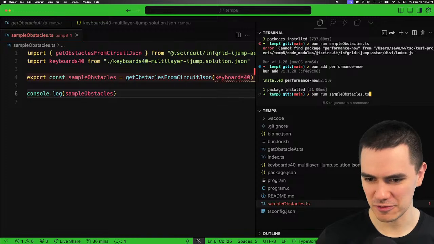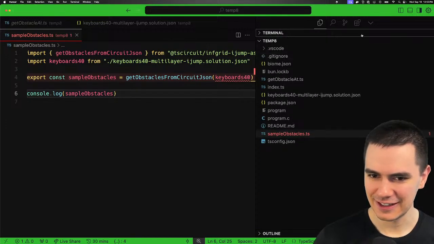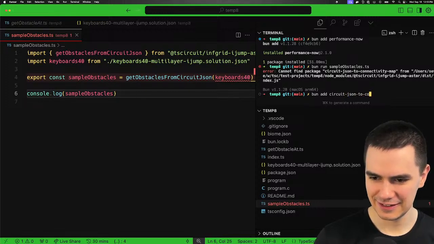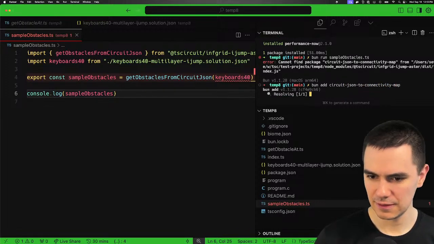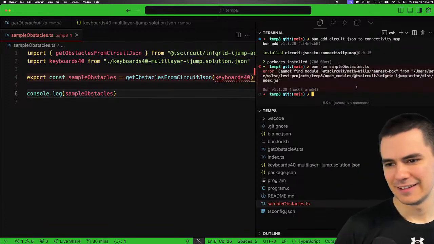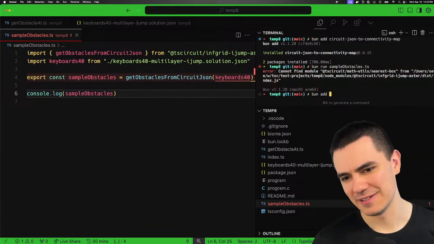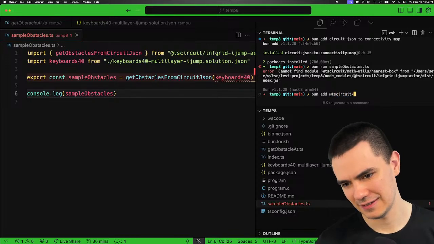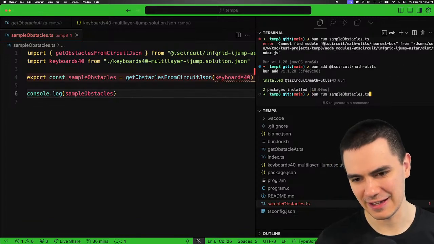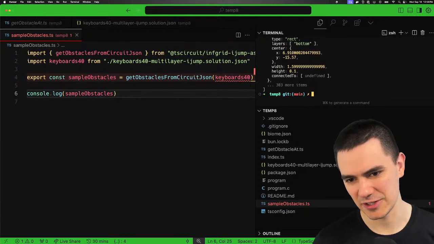That's how we're gonna measure performance. How many more? All right, this is the last one. Math utils. Wow, there's a lot. This is what happens when you don't list your dependencies properly in the dependencies field.